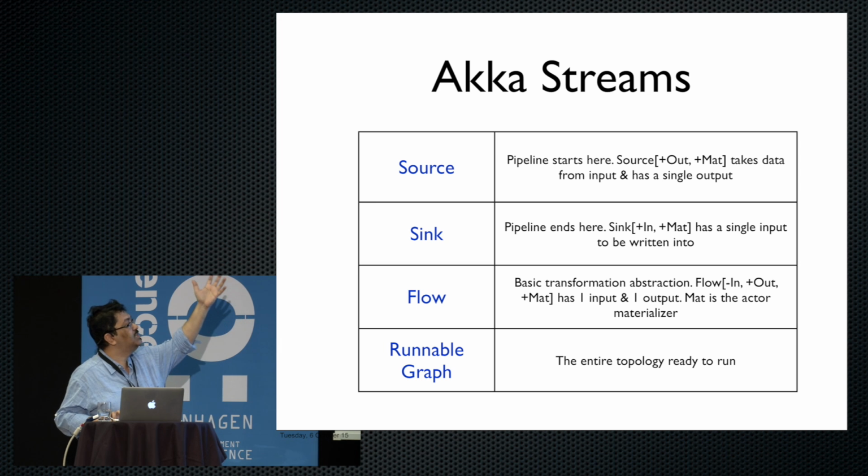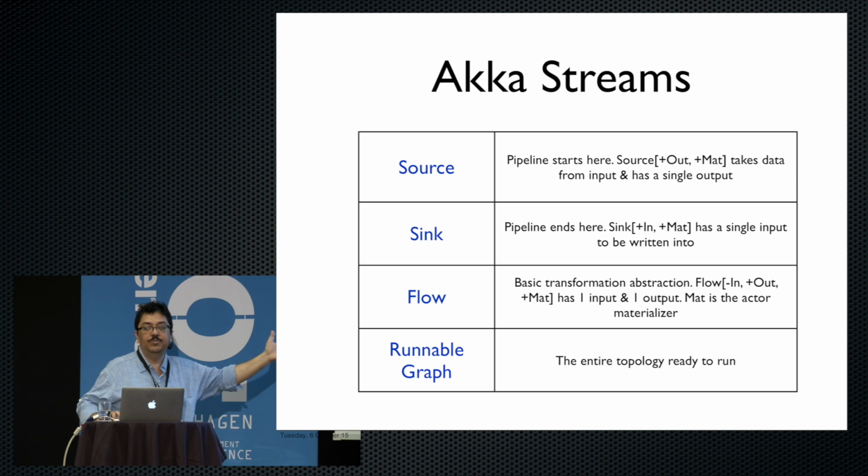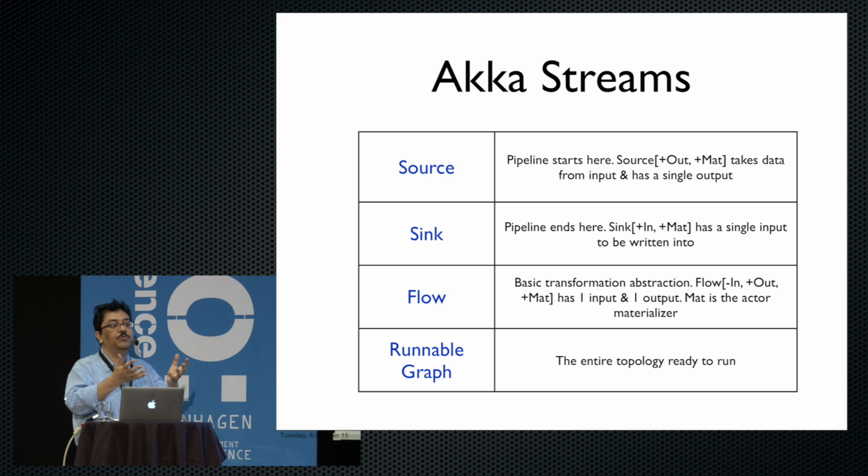A source, computation starts from, the pipeline starts from a source, ends at a sink. Note this abstraction flow, it's a first class abstraction. And using flow, source, and sink, you can generate a runnable graph, a graph of computation, which actually is the reified version of your workflow, domain workflow. You can compose multiple runnable graphs to form larger ones. You can reuse them, you can reify them. And finally, you can execute them.